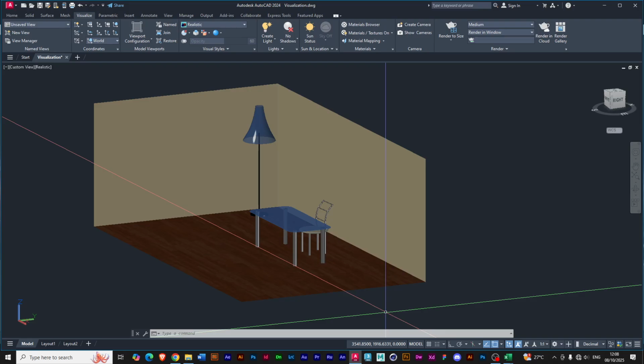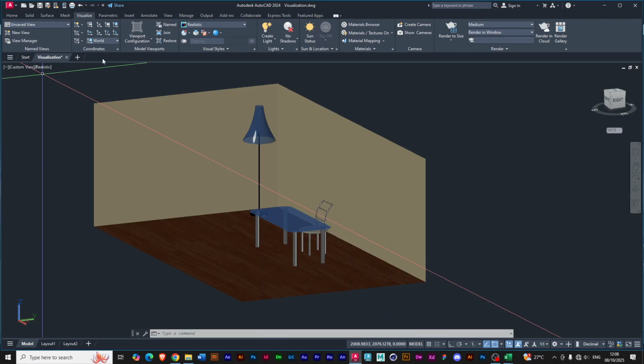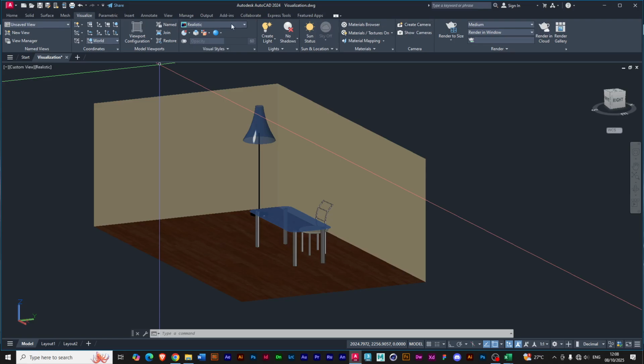So for us to create our camera, still under Visualize. Remember, I talked about all this stuff. I said, in case I'm not there, you forget, just look at the names of the topics on the ribbon, the menu, ribbon tabs, that has to do with what you are looking for. What do we use a camera to do? To look through, to look at something, so basically visualizing something, right? So it will be under the Visualize tab. Don't go and look for camera under Parametric or Mesh or Surface.